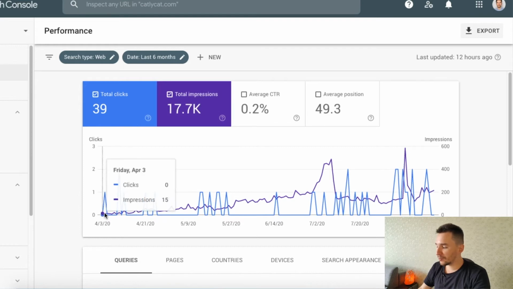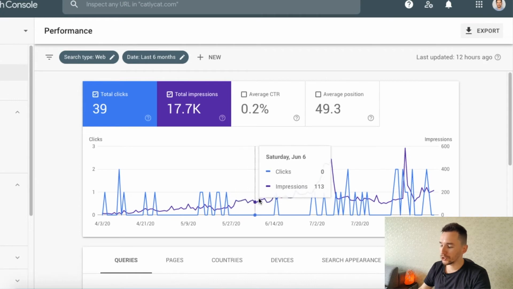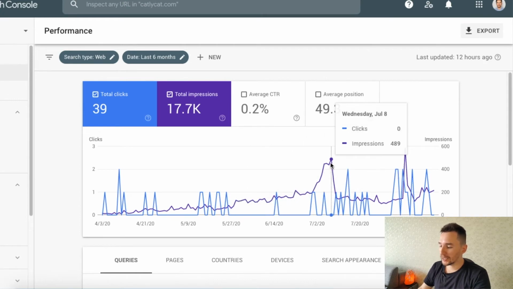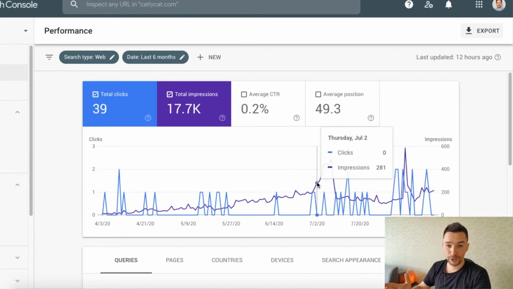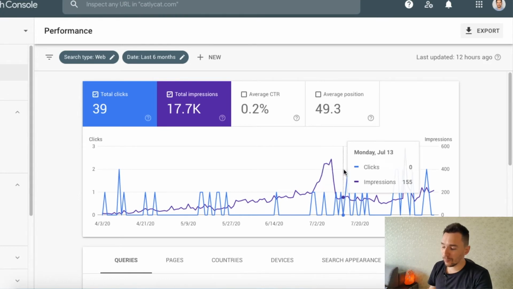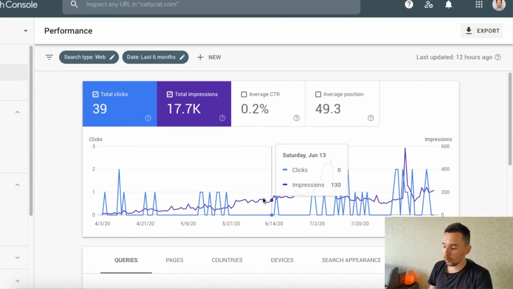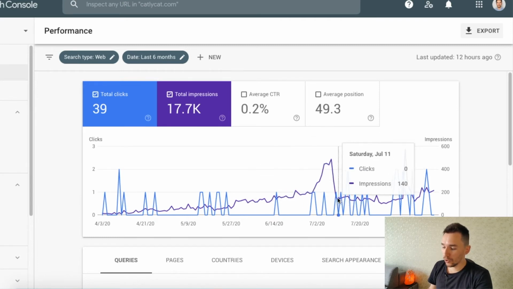But what I like to see here is total impressions. As you can see, at the very beginning I was getting only 15, 12, 10 impressions, or even less than 10, and eventually, gradually, impressions started growing. And then I had a spike right here. I have no idea why it spiked this way. I was hoping that my website was going out of the sandbox and I would keep growing in impressions, but unfortunately then there was a significant drop back to where I was a month before for some reason.